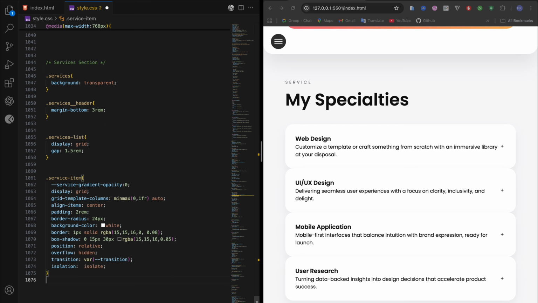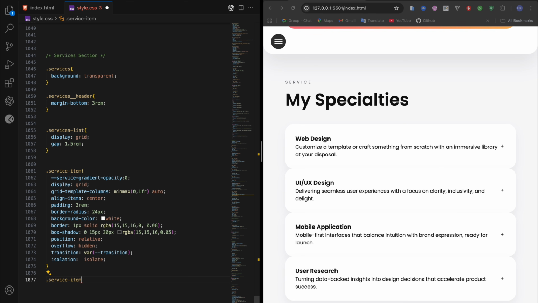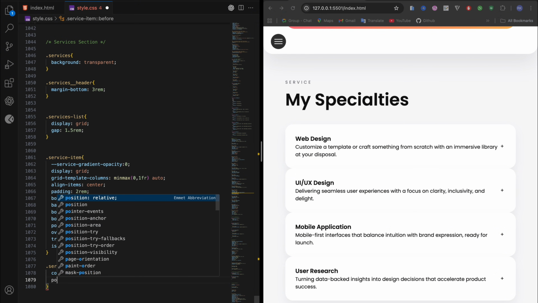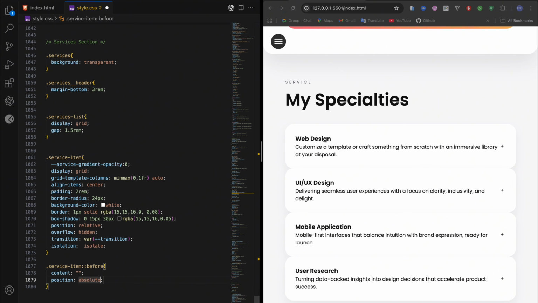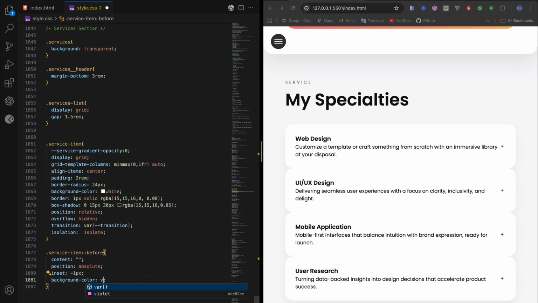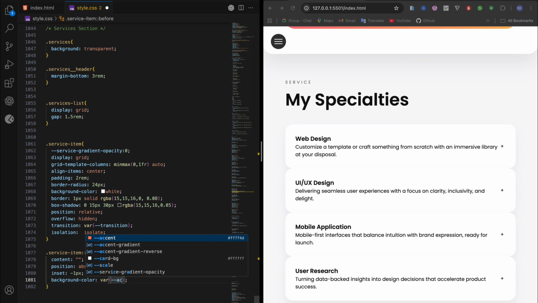Now after this service item, we will go for the service item before. Here, start with the content, that will be empty, position will be absolute, inset will be -1 pixels, background will be var accent gradient.